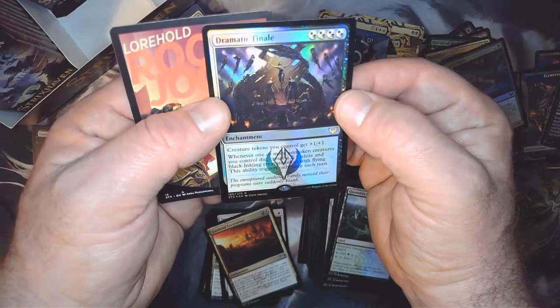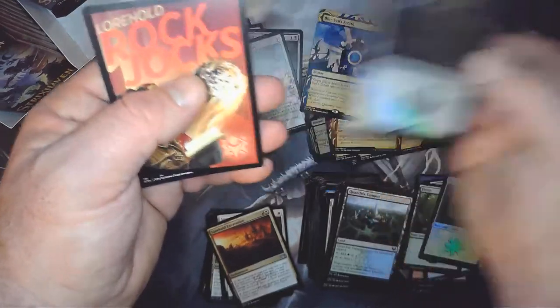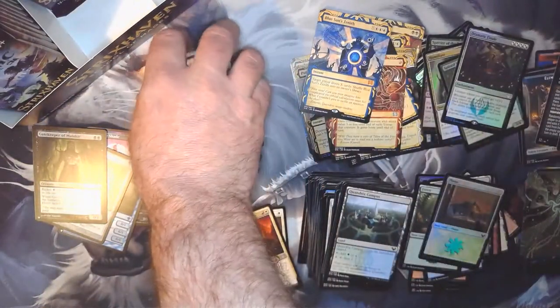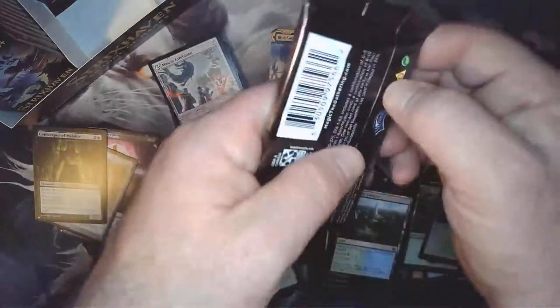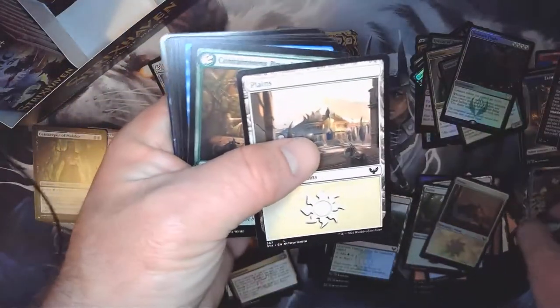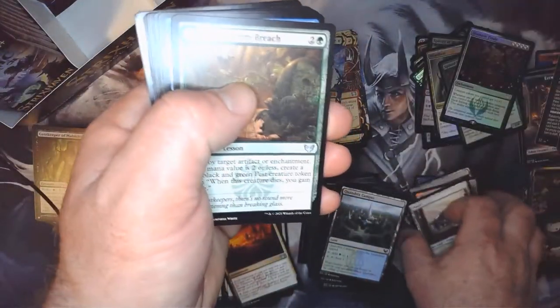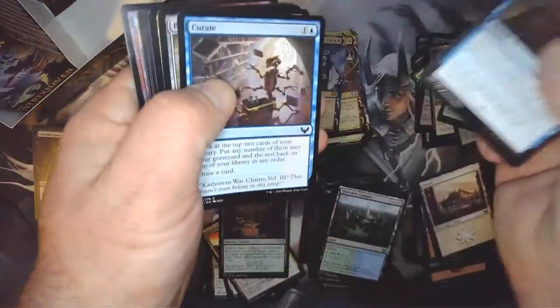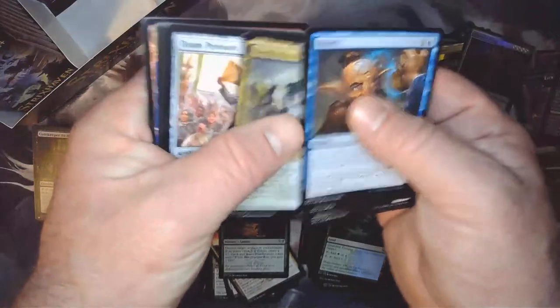Dramatic finale. Foil rare. Cool. Five. Dang. That's the kind of pack you want. Five in a pack? Three rares, one of them's foil, and then two mythics? Three rares, two mythics, in one pack. And that's not even a stinking collector's booster either. Holy smokes. I don't even care what they did.